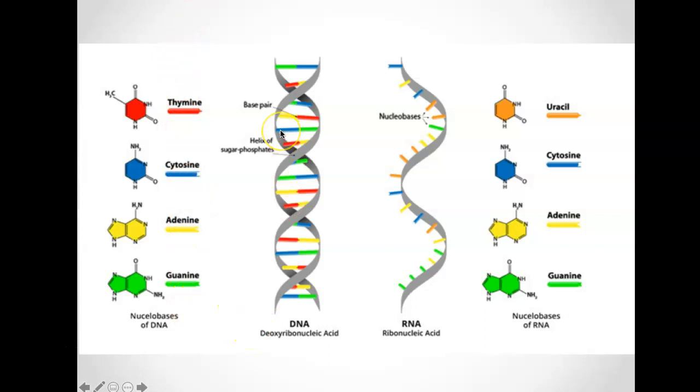And so in DNA, remember, A pairs with T, C pairs with G. So what you're going to have is, when DNA gets transcribed into RNA, if you see a T on DNA, that is going to be an A on RNA. If you see a C on DNA, that's going to be a G for RNA. If you see an A on DNA, that's going to be a U for RNA.